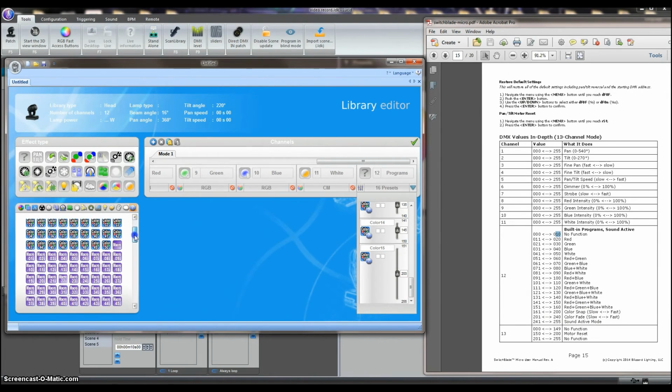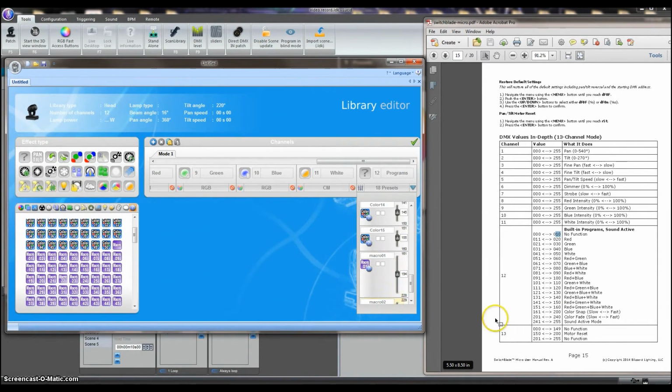Now this is where it can get tricky. It really depends on what icon you want to use and what really makes the most sense. So in my case, I would say color snap, I would do macro 1 just to separate what is a color and what is actually going to change on its own. And then color fade, I would do like a macro 2. And once you create your profile, you'll know what that does when you go to use it. So 151 to 160.